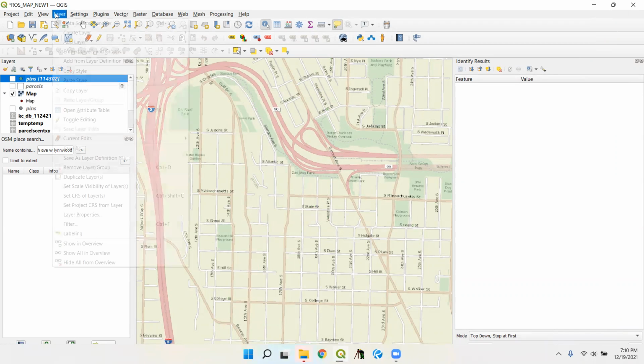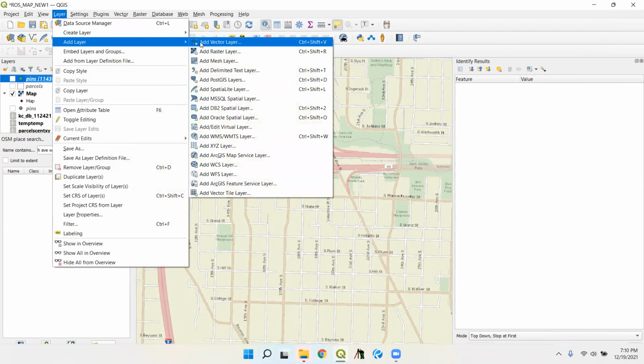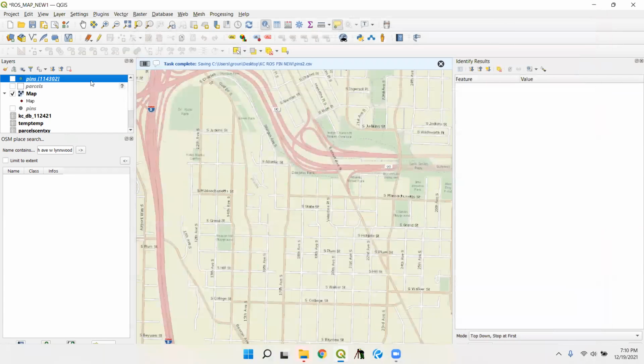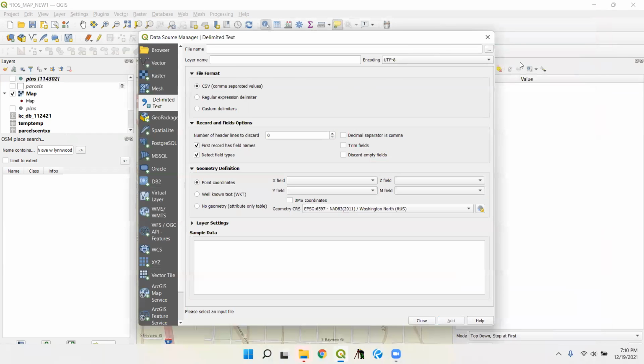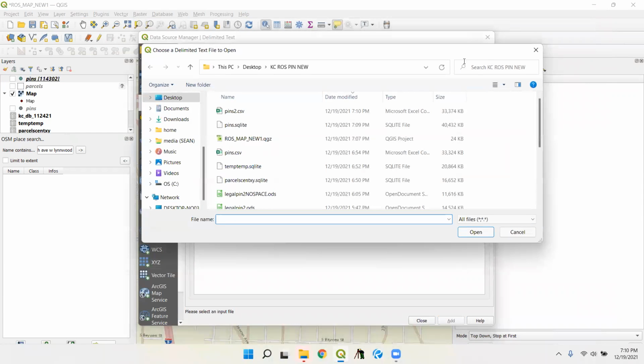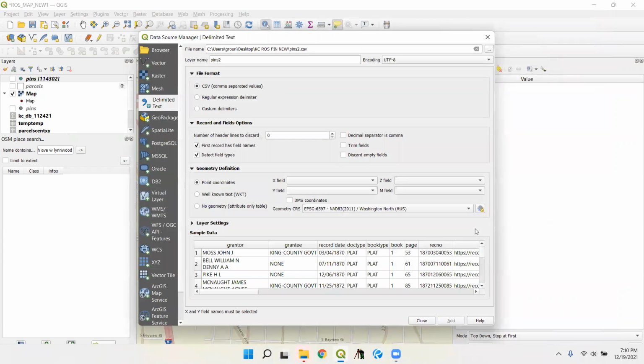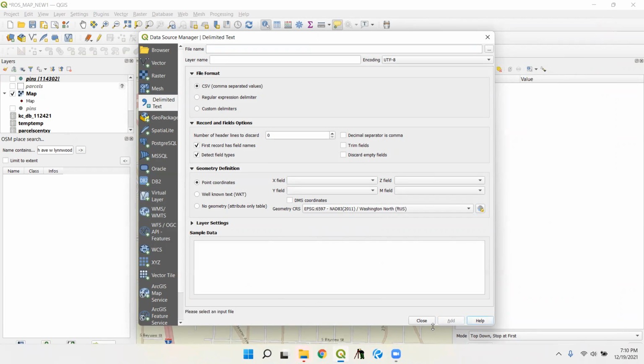Now we have more pins. Add a vector. No, sorry, close. We're gonna add a delimited text layer, and we're gonna call it pins 2. X field is X, our Y field is Y. We're gonna add it.